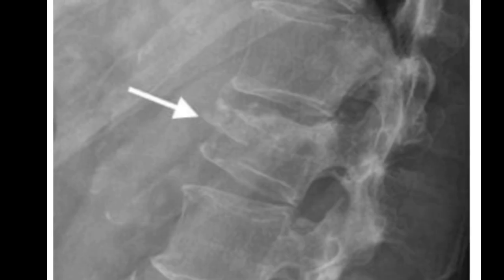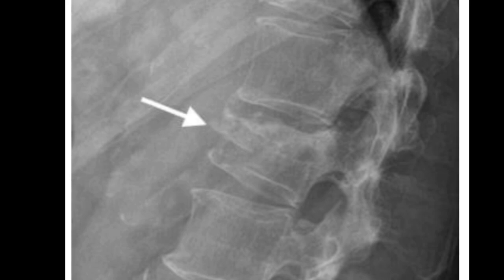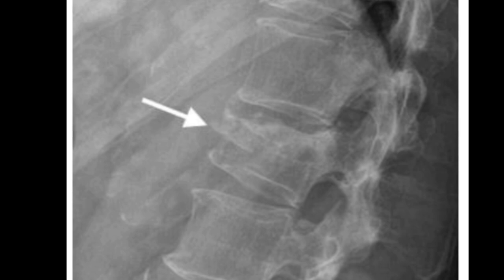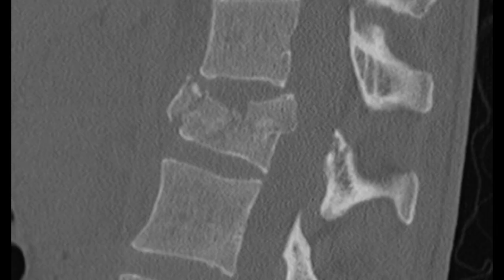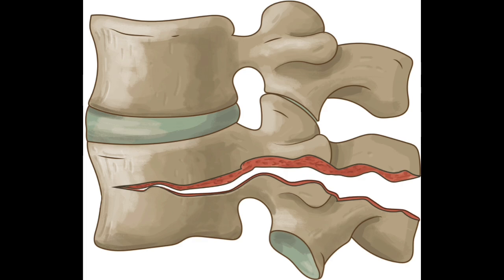Now, according to Denis' classification, if we have a compression fracture, i.e., only the anterior column is affected as shown here in this radiograph, this is considered a stable fracture. A burst fracture, however, is when there is anterior and middle column involvement. It is considered an unstable fracture. Remember, we said that if two or more columns are affected, it is considered an unstable fracture. Seat belt fracture, aka chance fracture, is when middle and posterior columns are involved. It is considered an unstable fracture.